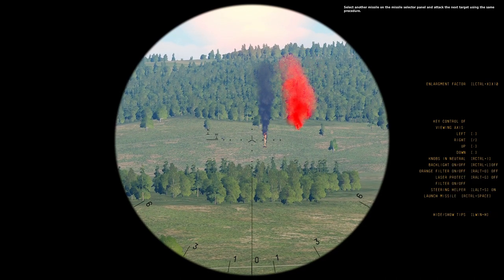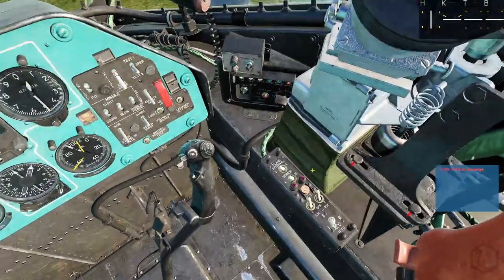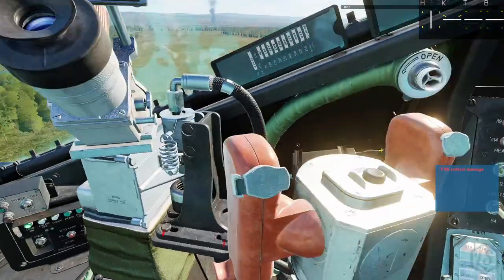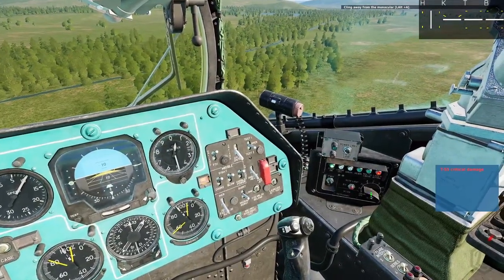Got to set up some proper keys for this. Launch confirmed. Left Alt plus A.